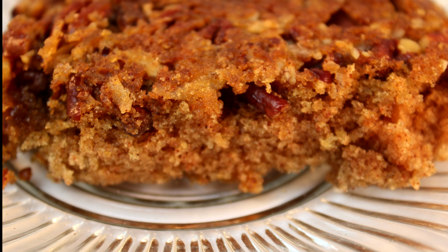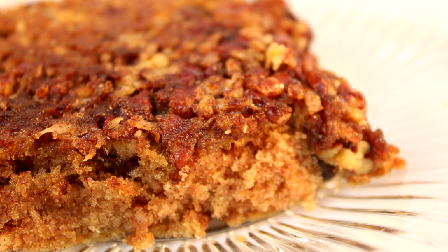Here is the final result. It is a delicious, very crumbly, delicate cinnamon cake with a really nice, crunchy cinnamon flavored topping. Absolutely delicious. I guess I would call this more a bar than a cake because it is quite thin. But however you want to call it, I think you will like it.